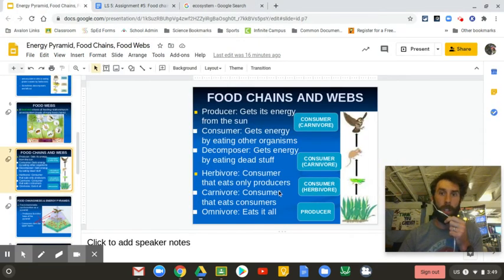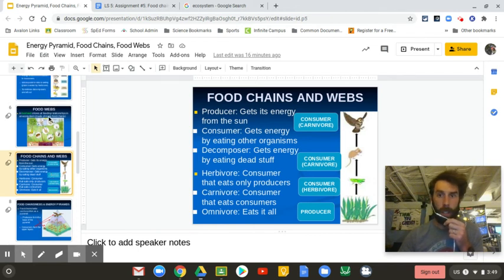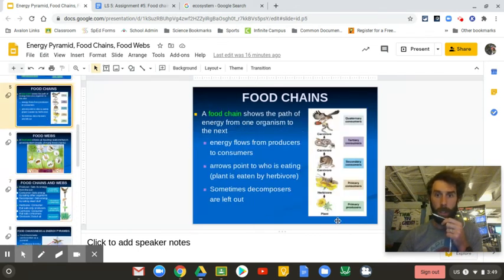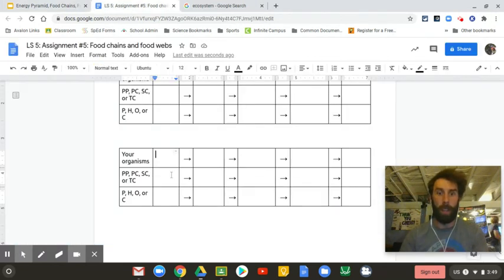And I'm actually going to use the food chain that they have right here. Okay, so here they have a food chain, and the primary producer is a flower. I think it's an aster. Okay, so my organism is an aster, which is a flower. This is a primary producer, so I'm going to label it a PP, and it is a producer, so I'm going to label it P.